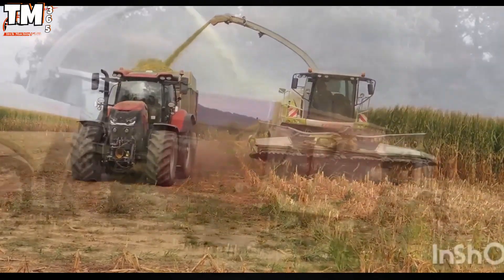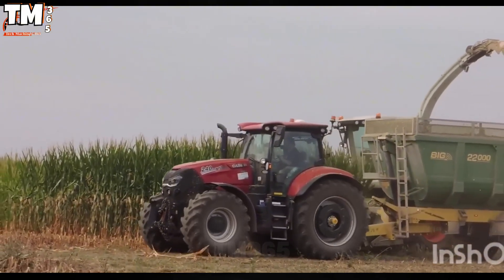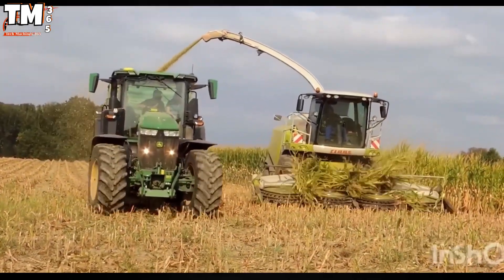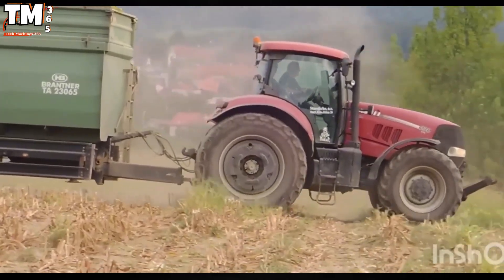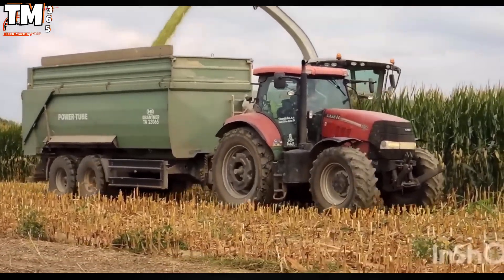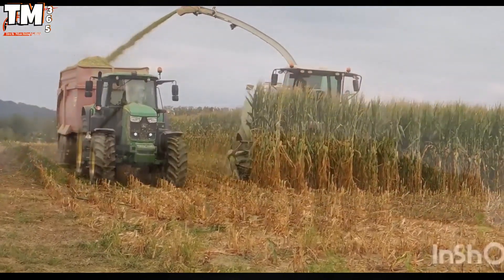The strategic collaboration between industrial powerhouses CLASS, John Deere, and CASE has redefined performance in the silage production process, establishing a new benchmark for throughput speed and product quality. The CLASS Jaguar plays a pivotal role, leading the supply chain with its rapid harvesting and chopping capabilities, setting the precedent for the highest level of material uniformity. The John Deere 8000 and 9000 series machines subsequently ensure industrial-scale handling, integrating real-time spectroscopic analysis technology to monitor moisture content and accurately assess nutritional value.